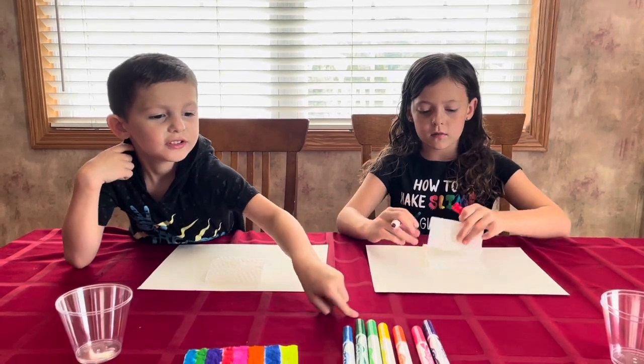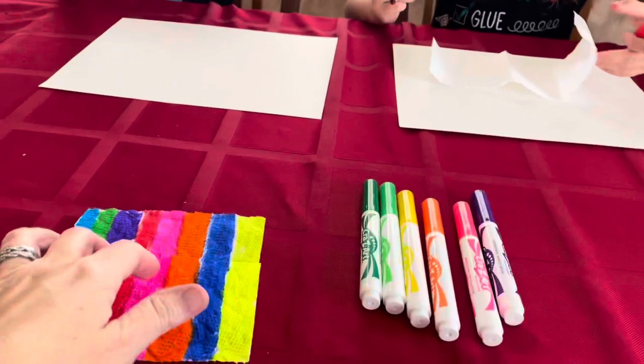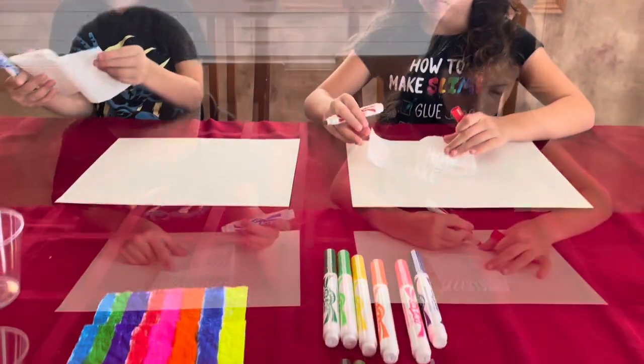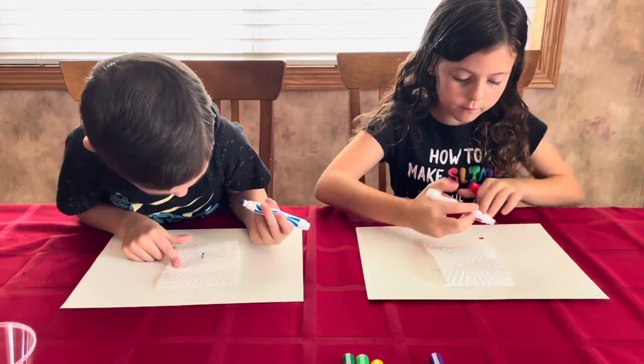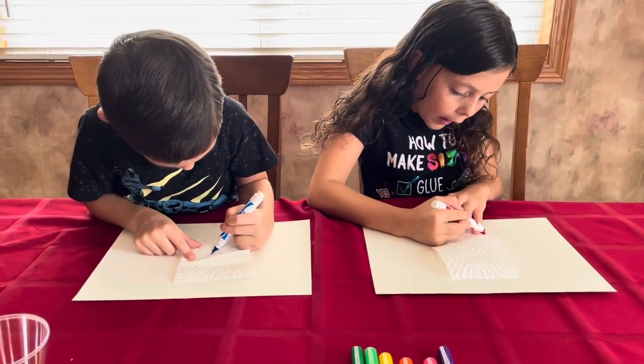What color are you going to choose first? Do you have to do it like this? Like lay it out? No, we're going to leave it folded like that. Like this? Gigi, you help. All right, Wesley's going to show up. Yep, and you got to color a bunch. You got to color it in pretty heavy.